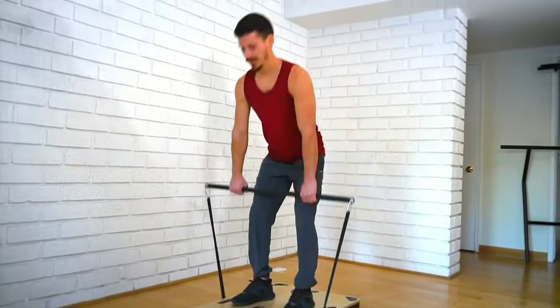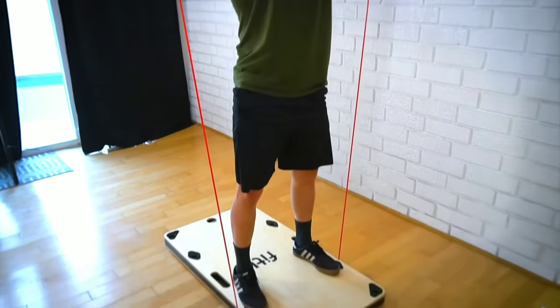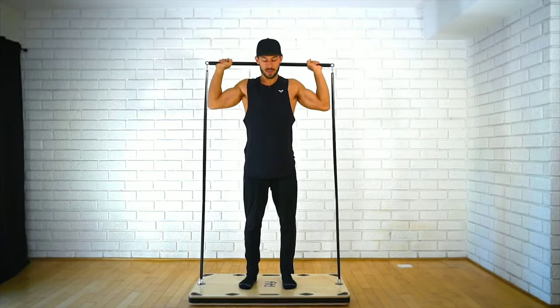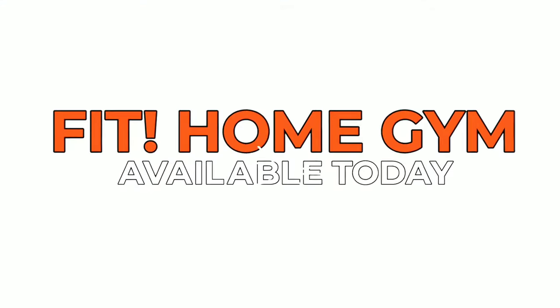There's hundreds of different unique banded exercises that you can do with our band attachment bar. And with stronger bands, you have your squats, or with these bands, maybe it's better to do an overhead press. So now I'm working shoulders. You can train full body. So this takes our functionality to a whole new level.